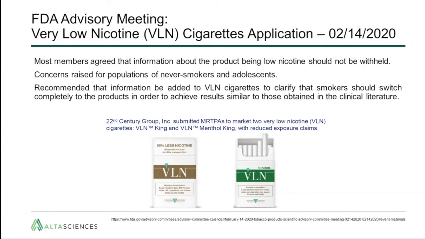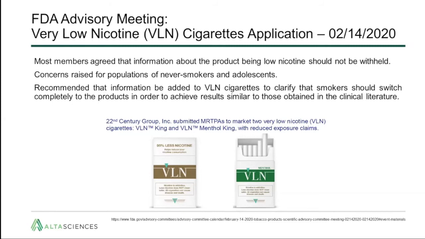It was recommended in this meeting that the information be added to the cigarettes to clarify that smokers should switch completely to the product in order to achieve the results similar to those obtained in the clinical literature. And the justification and the rationale behind that particular comment is that if the subjects continue to use higher risk tobacco products in conjunction with a safer or reduced harm product, they will not get that full benefit if they continue to use higher nicotine products or products with higher risk.